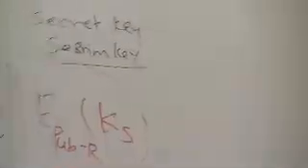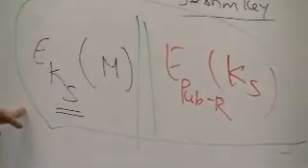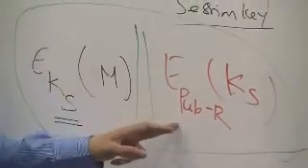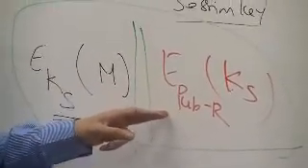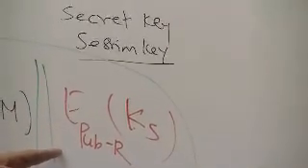With the public key first, right? I want to ultimately retrieve the message, right? I cannot touch this part because I don't know the secret key. The receiver doesn't know the secret key right away, right? So it has to decrypt this with its private key. And nobody except the receiver knows the private key.